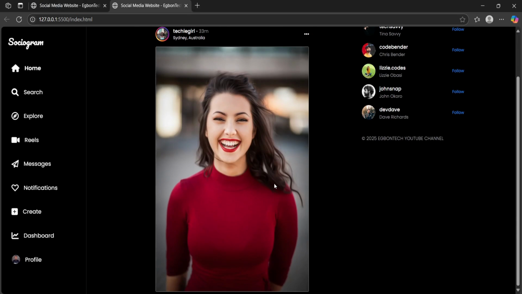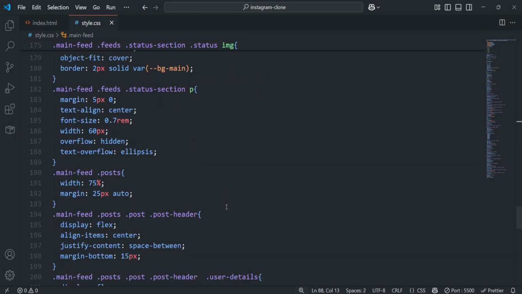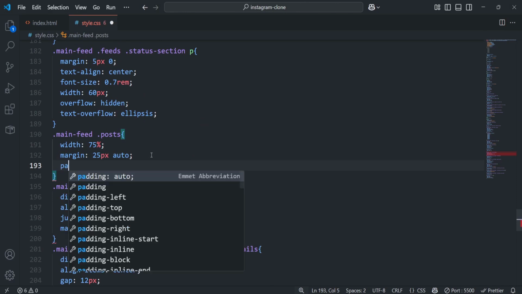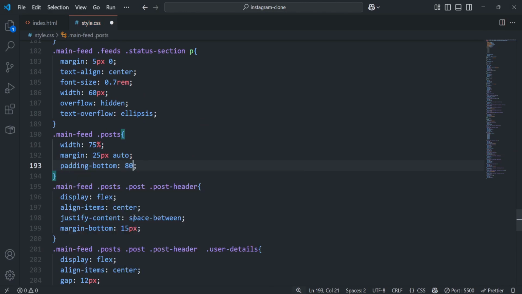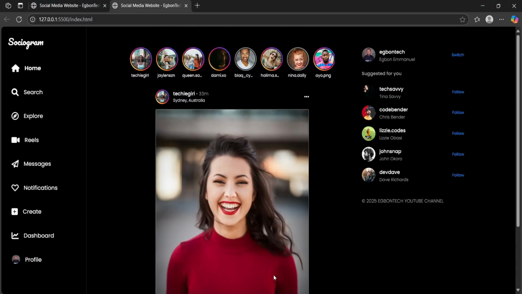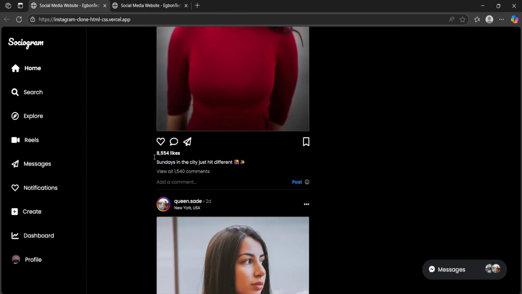All right. Now, before I start working on the items that are going to be on the footer of the post, I want to give it a padding bottom so that we can actually see it better. So I'll go to my post style. Where is the style for my posts? Post, yeah, right here. I'm going to give this a padding bottom of 80 pixels. Okay, and that's going to ensure that we have a padding right here at the bottom of this post section. We can actually scroll through it. So next, we can start working on the items that are going to be at the footer of the post. Okay, all these items right here.